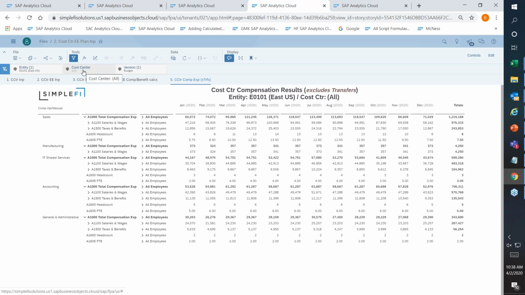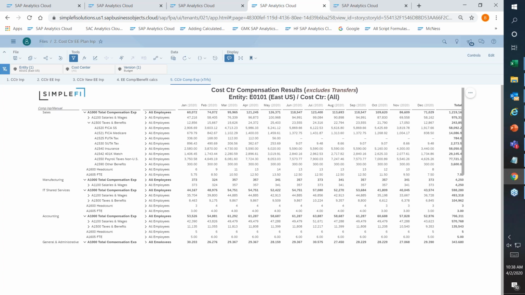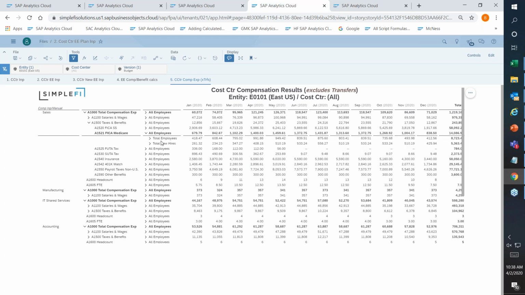Again, I can make different filters, choose my particular cost center that I may be as a user responsible for. But then I can drill into salaries and wages, taxes and benefits in a different way. And then I can do that by employee. I can look at, like, Medicare by each one of my employees if I wanted to.